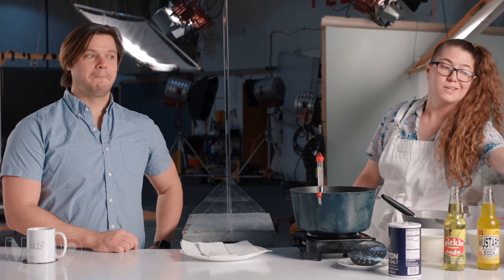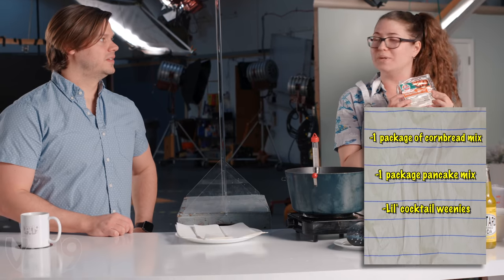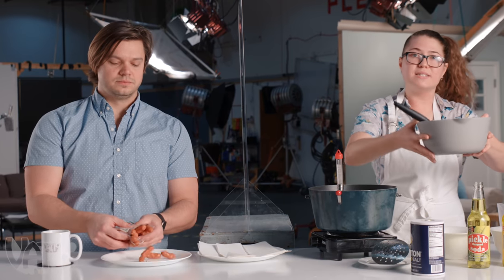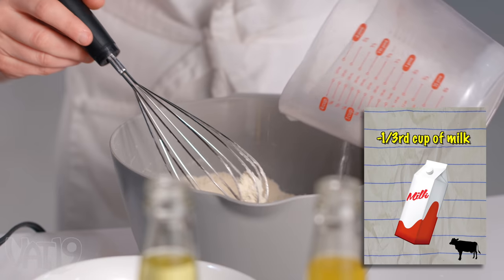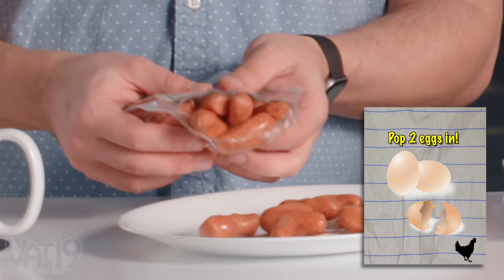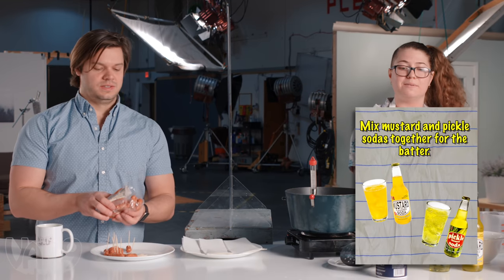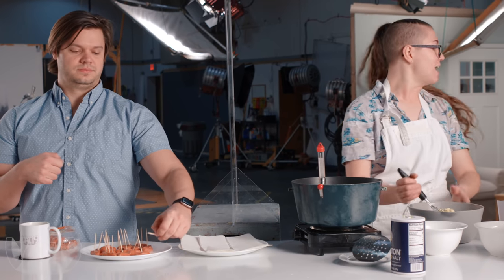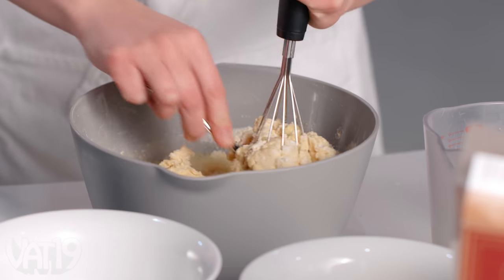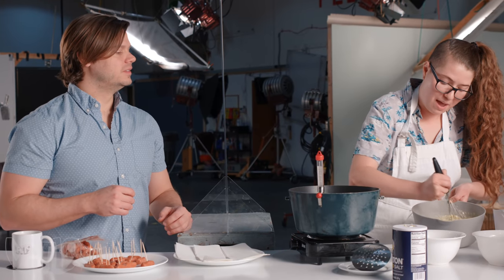So you need a package of real cheap 50-cent cornbread mix and some pancake mix, and then you just need little cocktail weenies. I've mixed up one serving of pancake mix in the box of cornbread mix. That's all we need. We're gonna mix it all together. So I've got a third cup of milk, pop two eggs in. Instead of water, we're going to use the soda. I kinda wanna mix the mustard and the pickle. This definitely looks like something that shouldn't exist. We've got a spoon. Spoon's like a flat knife. This is kind of what you're looking for. A little bit of lumpage with pancake batter is fine.